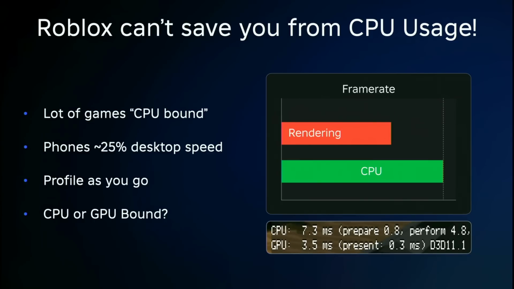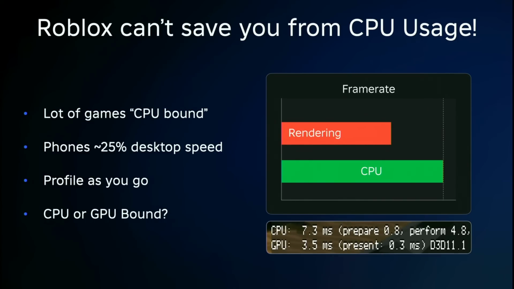And how you tell that inside of Roblox is the same rendering stat that we were using before, the rendering menu. It has the numbers on it, which is how much CPU usage in milliseconds you're using per frame and how much GPU usage you're using per frame. So we can see in this one that the CPU usage is 7.3 milliseconds. If we're targeting 60 frames per second, that's well below that. The magic number for 60 frames per second is 16.66 milliseconds. So we only care about which of these 2 numbers is bigger, and it's well underneath that, and so we're all good. But CPU usage is not like GPU usage when it comes to phones.